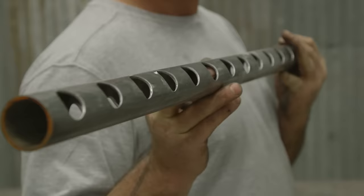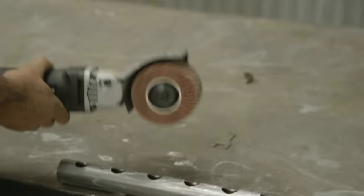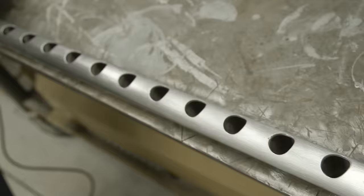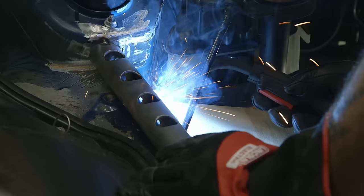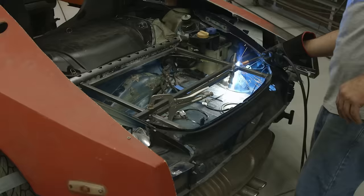If this thing's sitting on the table you don't know what it is — is it a musical instrument, a weapon, an upper strut support bar? The last thing I want to do is put a finish on it. Eastwood's got this cool surface finishing tool that provides a brush finish — like brushed aluminum or brushed stainless you see on a refrigerator. I'm gonna use that on this piece of tubing. It's gonna weld into the car. I made these gussets so I can weld them in on each side of the shock towers.